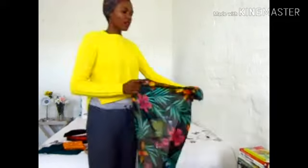Scarf, and this is polyester light material. It's supposed to be very slippery.